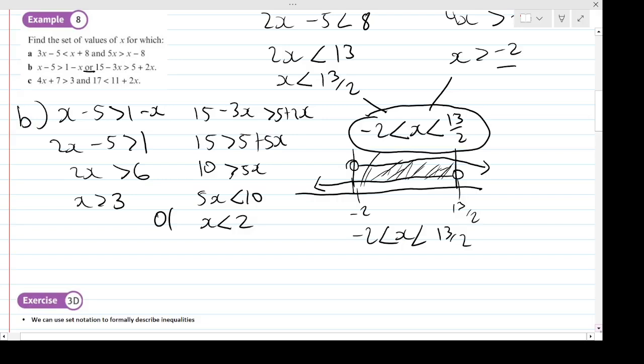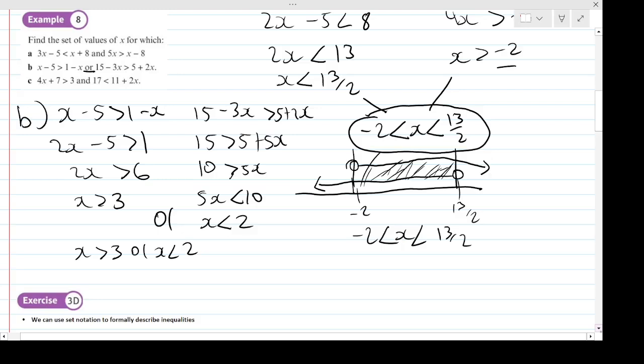And there we are. So it's literally our solution: x greater than 3 or x less than 2. Okay, we can't combine them in any way because obviously there's no overlap. We just saw that with the number line. So that was it, right? So x can be above 3 or x is less than 2. Okay, and that's your solution.